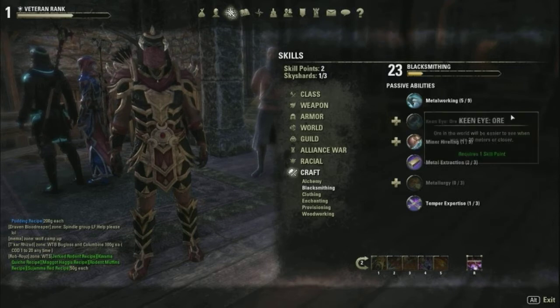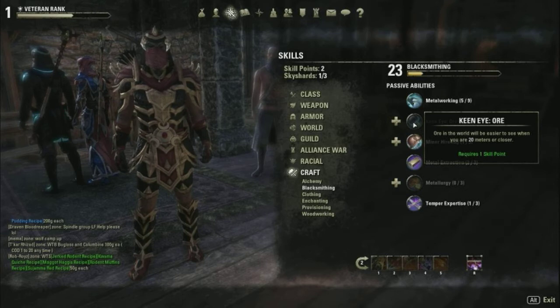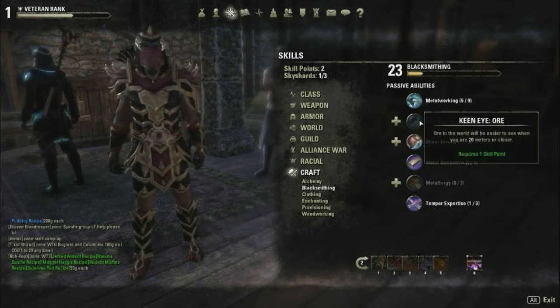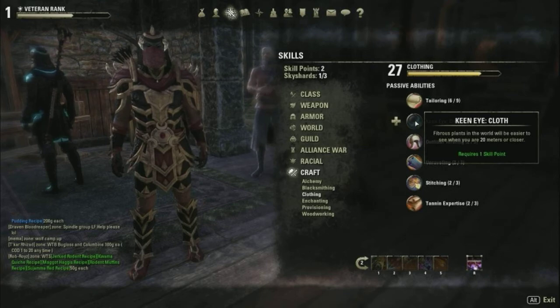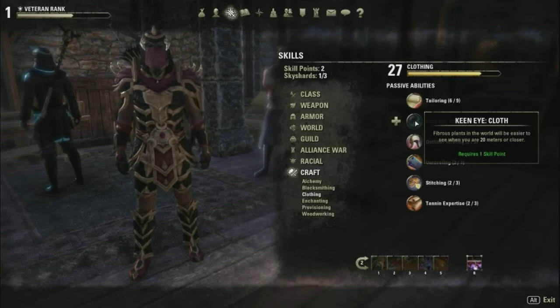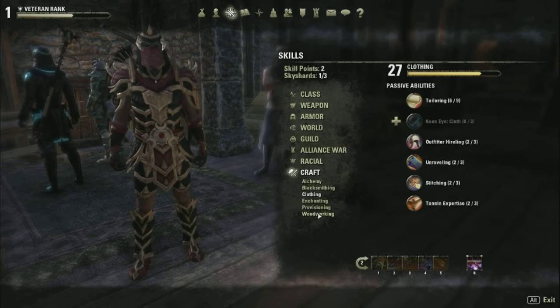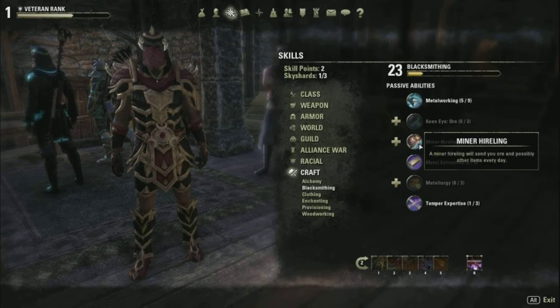Now the next one is Keen Eye. I don't use this a lot because I get most of my materials from deconstructing, but basically Keen Eye will highlight these items out in the world so you can see them easier. The nodes, for example, for mining, or for clothing, the plants you need for light armor, etc. For crafting medium armor, you actually need to kill animals and skin them. So you can spot animals pretty easily, but that's good for light armor, and then for woodworking you'd be able to spot wood, obviously.